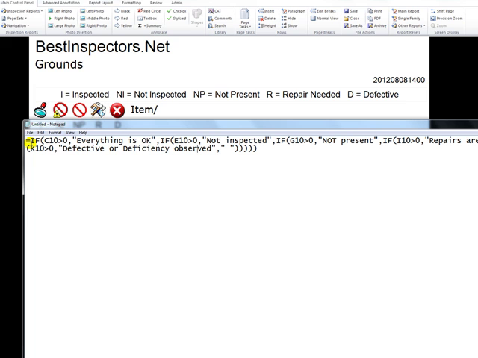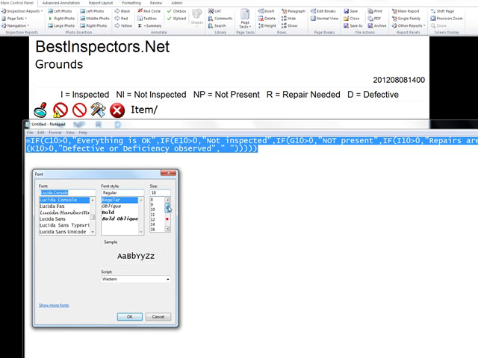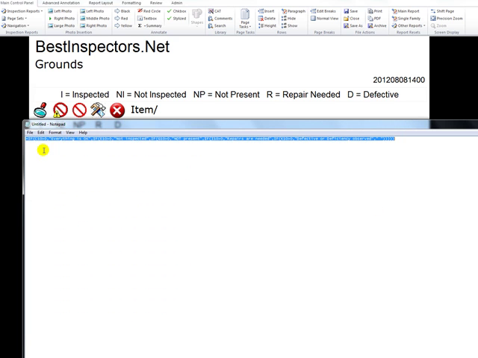Now you do want to be careful when copying and pasting that you don't have carriage returns or line feeds. Here we've broken this. The advantage to having the smaller text is when I copy and paste, I don't run the risk of Windows putting in a line feed or carriage return, which would render the formula unusable. It would not work. So I'll put my font back, typically just to avoid any kind of hassles like that. I'll put it down to the smallest size when I'm going back and forth, just for purposes of copying and pasting.